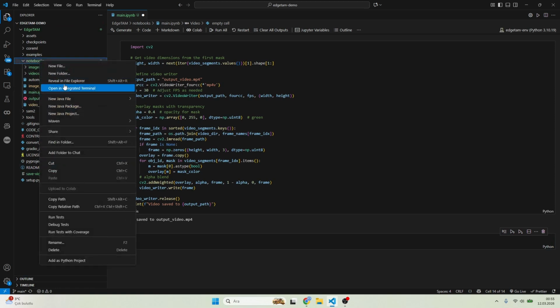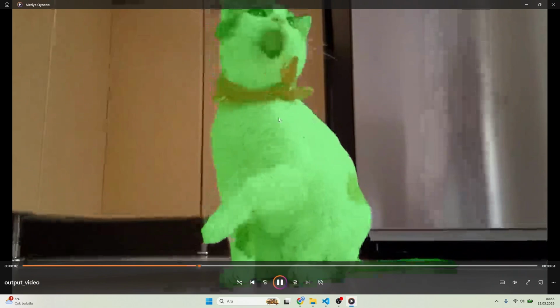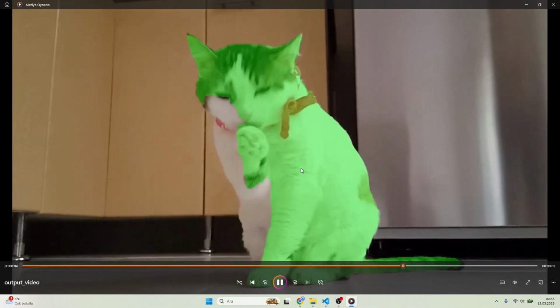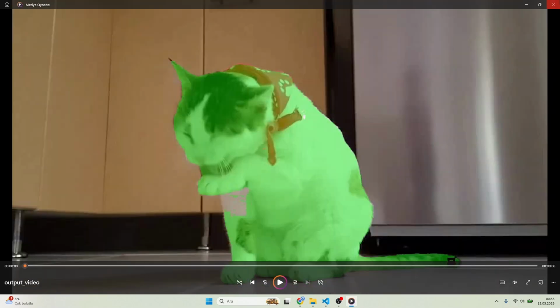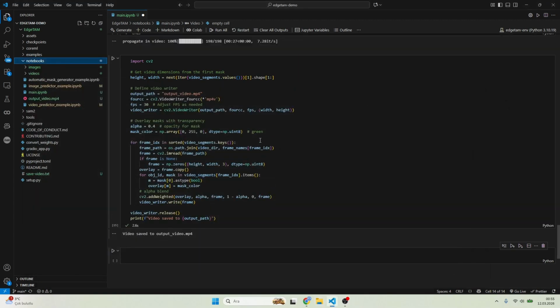Let's check it. Here, this one. Yeah, we defined 3 prompts. Head, and here, I think. And you see the segmentation. Yeah, you can add more prompts, or you can add negative prompts. It's up to you. You can add bounding box prompts or mask prompt.